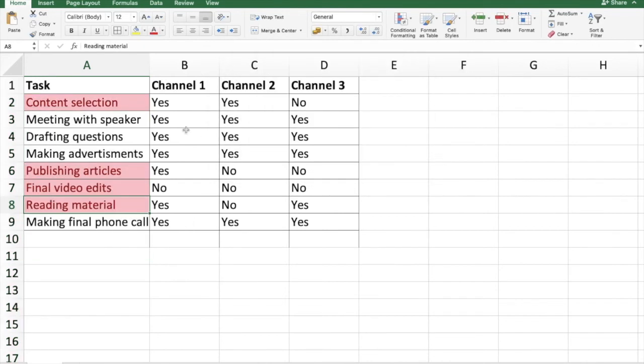So you can see these three tasks, they are yes, yes, yes, and doesn't need my attention, and this task doesn't need my attention. Only this task, because this has no, this has no, this has no, and also this has no. What if I say this also had no? So it will get highlighted. And what if I say I have completed this task? It will remove the highlighting, right?